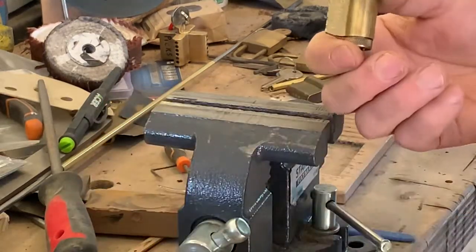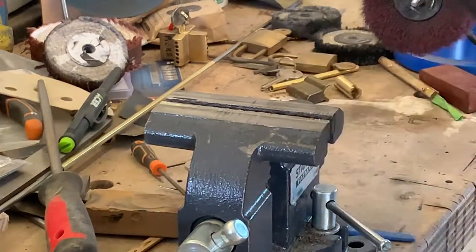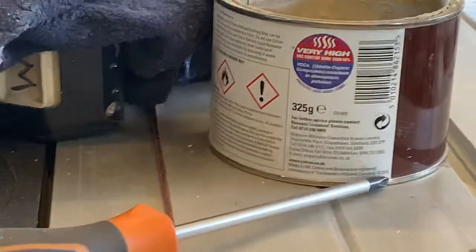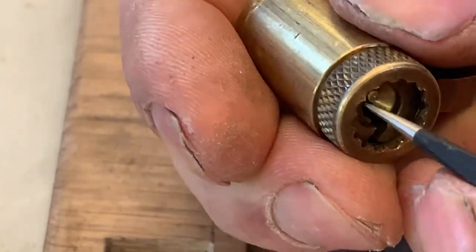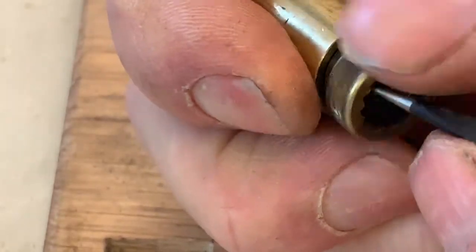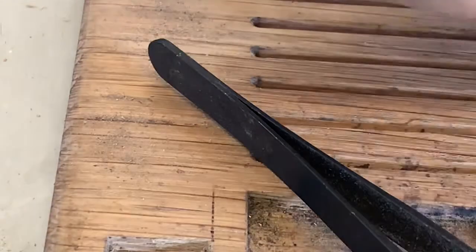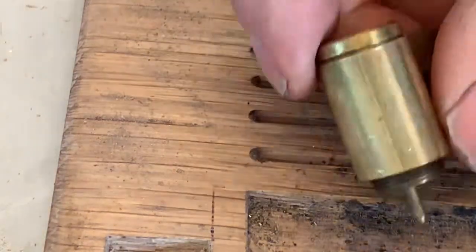Right, let's move over to the bench, see if we can give it a gut without messing it all up. I haven't got any shims on me, but the Schlage doesn't look like it's going to need a shim. Our titanium follower.